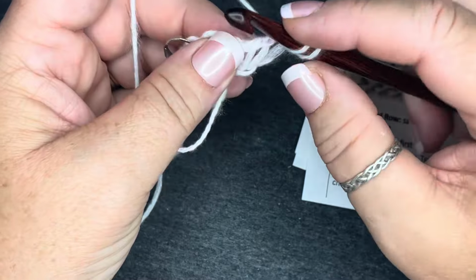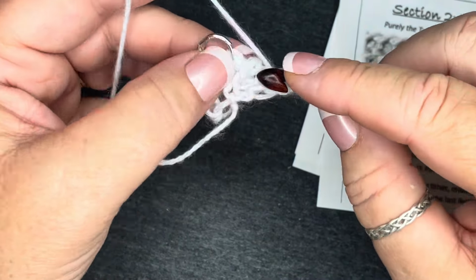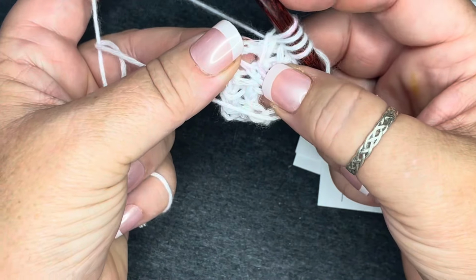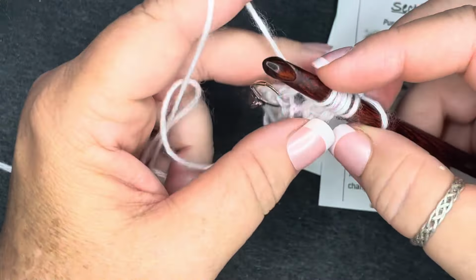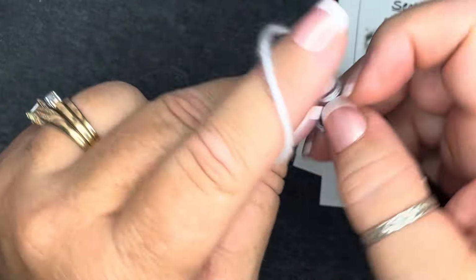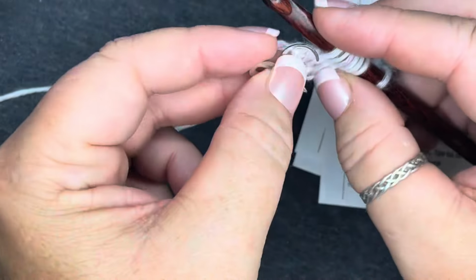Then we're going to Tunisian simple stitch into the next three stitches till we get to that center stitch. And now we're going to get into that space and do another full stitch. So now we've done the two increases, one at the beginning, one in the center. And we're going to knit stitch that center stitch. Move your stitch marker back into place so we don't lose that.